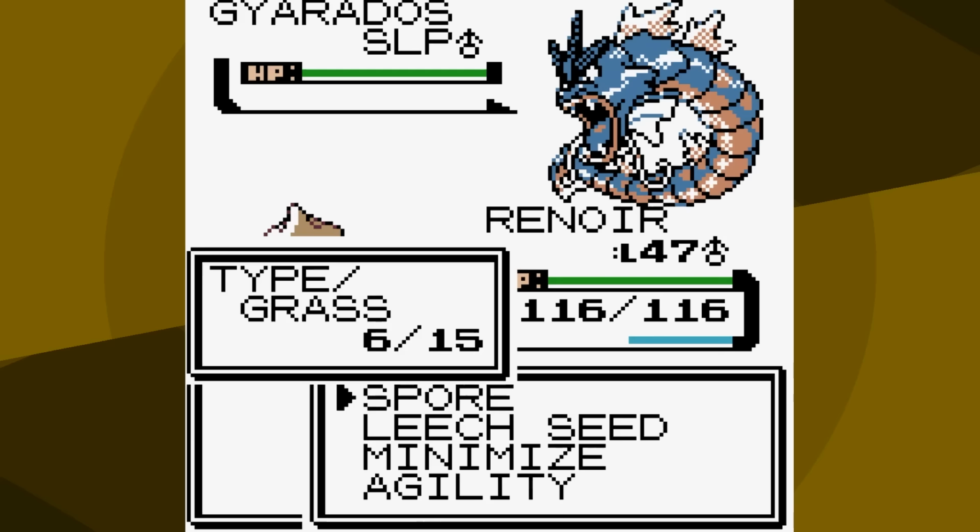All right, so now here's the strategy I used, and I'm not proud of it. We have Spore because Smeargle learns Sketch. Then we can use Agility, which is better than Cotton Spore since it never misses. But now we have to go for a strat I hate. You see, even with Agility, Gyarados outspeeds us, but because we use Minimize, it misses with Hyper Beam. That's right, I ended up going with Minimize.